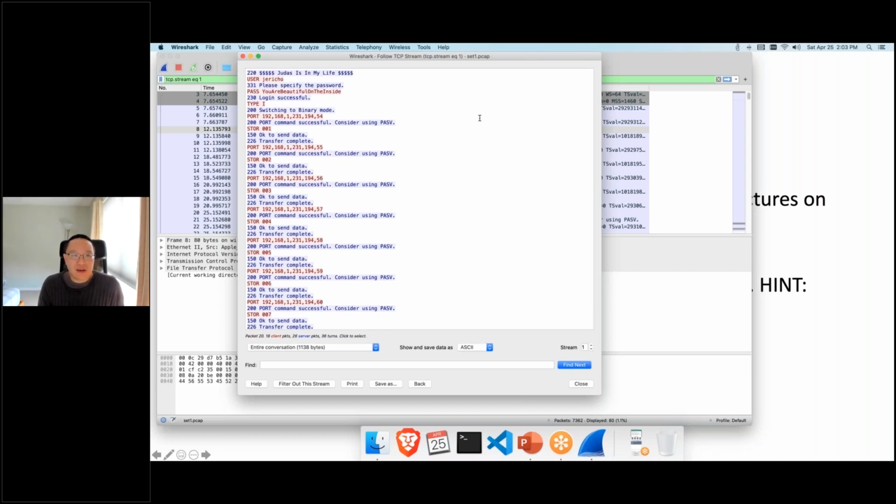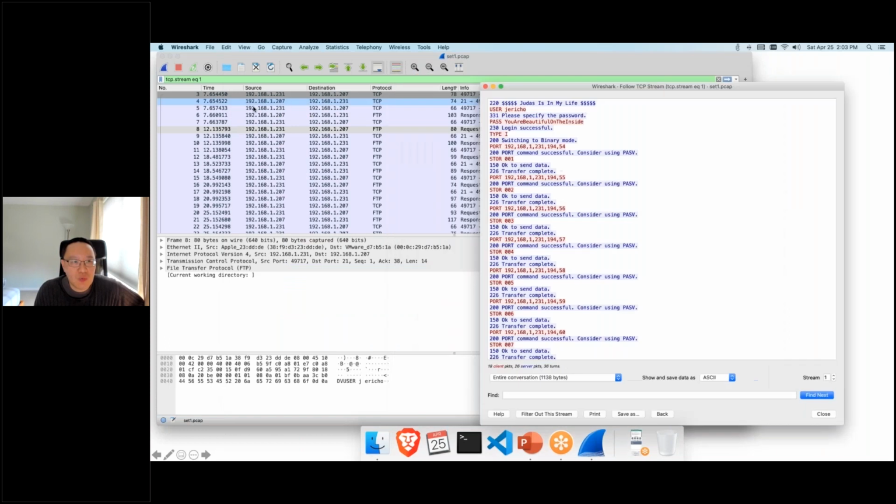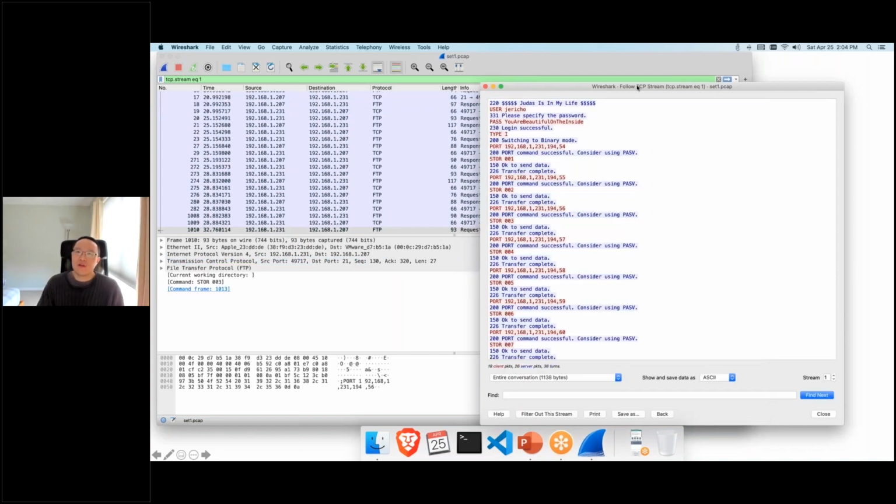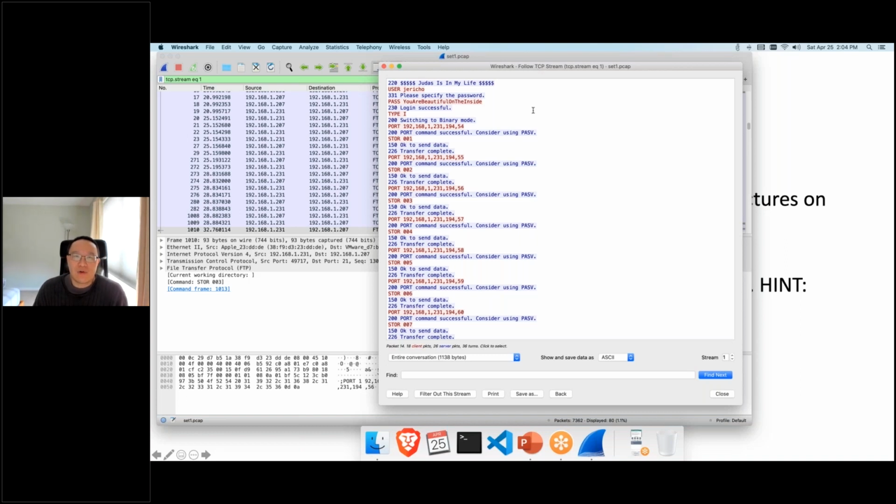As you can see, when I just recreated the TCP stream, you can now start to see the communication trail between the two computers, one at 192.168.1.231 and the other at 192.168.1.207.